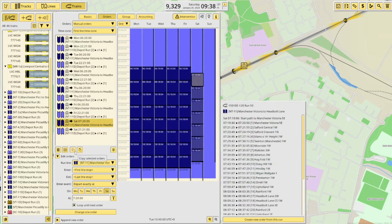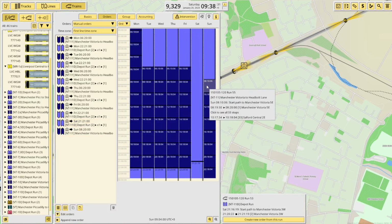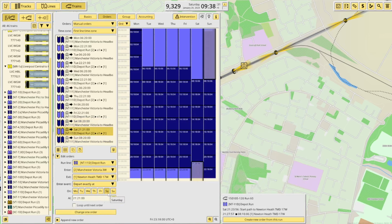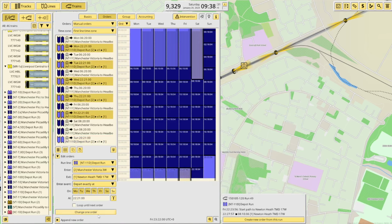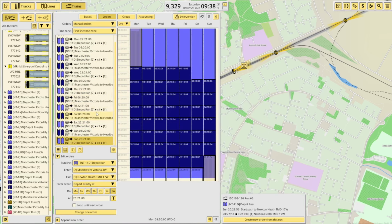And then we'll have it hourly on Sunday too, so copy and paste. Sunday, it will be the 8:20 off this one. In fact, I'll tell you what we'll do. Let's scrap this one. Delete that. This can be Saturday and Sunday, change. This can be Saturday and Sunday 22:21. In fact, no, that can be Sunday. Change that to 20:21. And this can then include Saturday. There we go. Perfect. Right. Cool. So that should fill out everything pretty well.